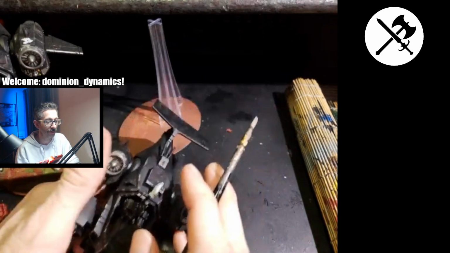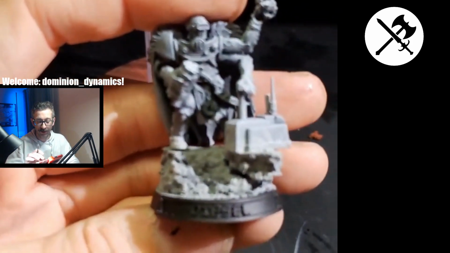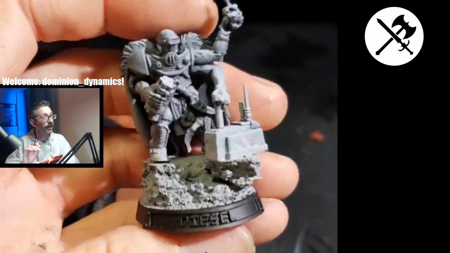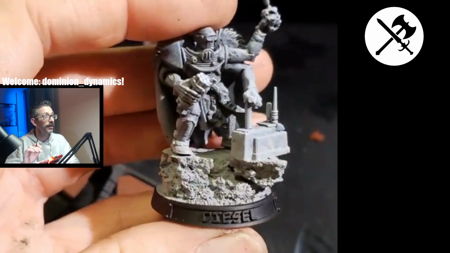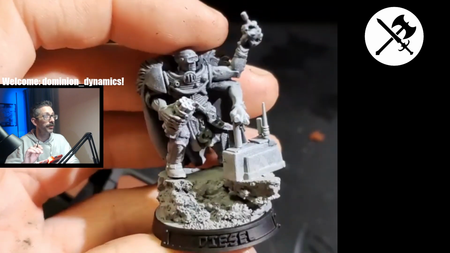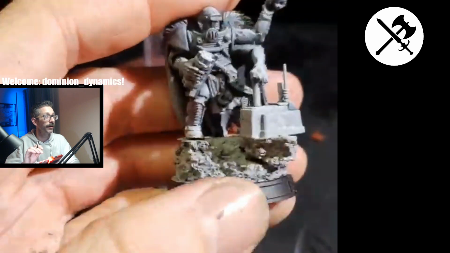Where is that? Right in front of me here. So here's my kitbashed Reductus Saboteur. I've named him Diesel in honor of Vin Diesel, who I heard plays Warhammer. I don't know if that's true, but that's what I heard. And so I've got him about to trigger some detonations, and he's got a remote detonator in his hand and some TNT in his other hand, because of course he's got three arms.